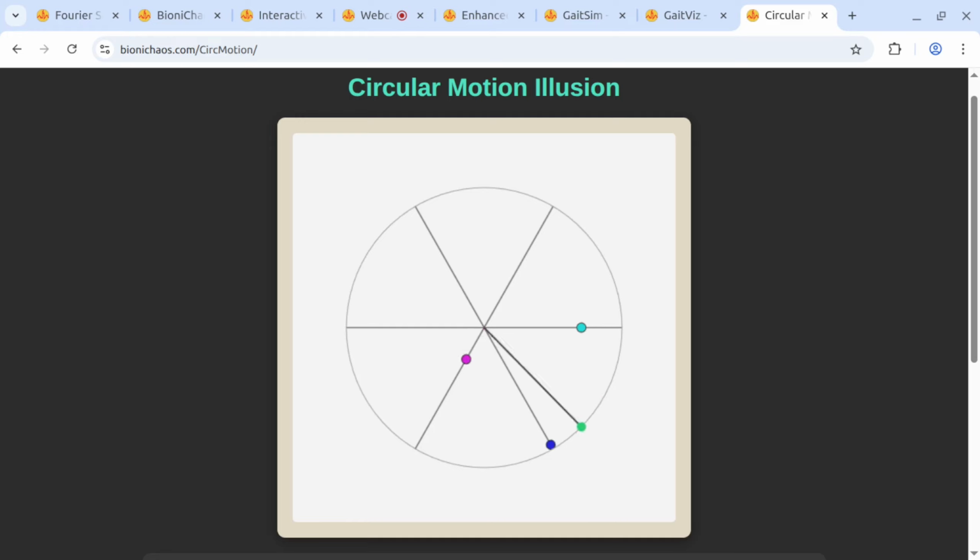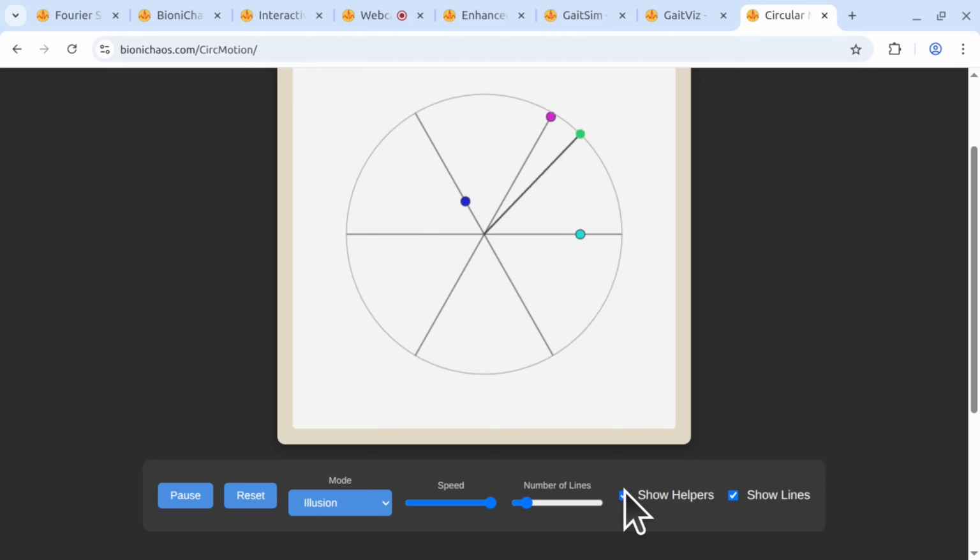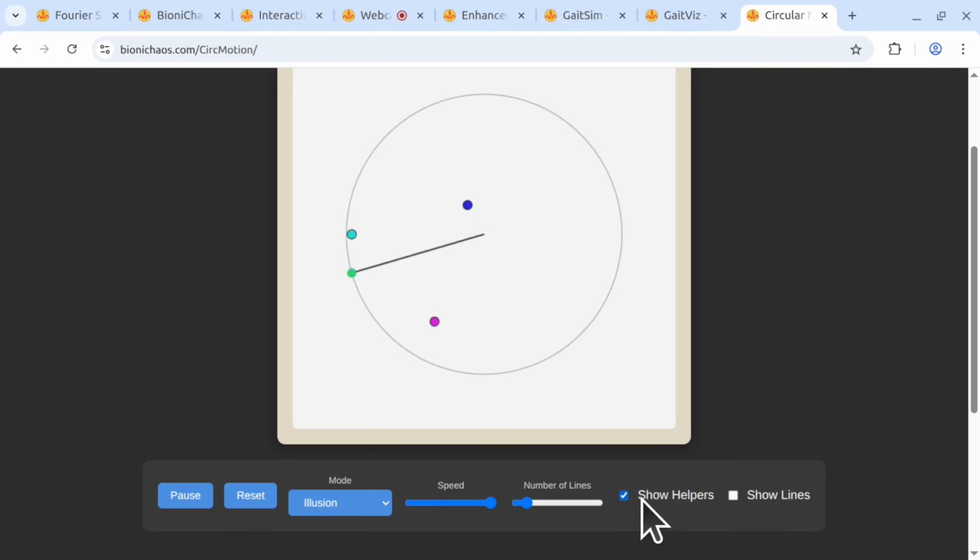You can ask a question, for example, how do you know which part of the visual system actually gets tricked the most? That would be a good question if you wanted to pop something in the comments or the chat. So yeah, let me know what's your favorite optical illusion.